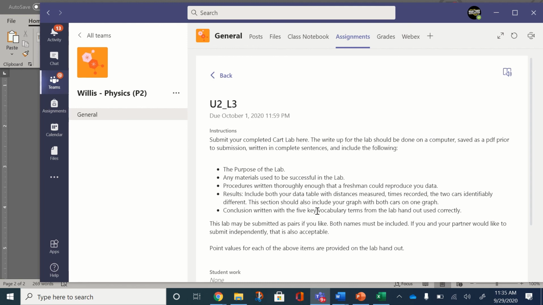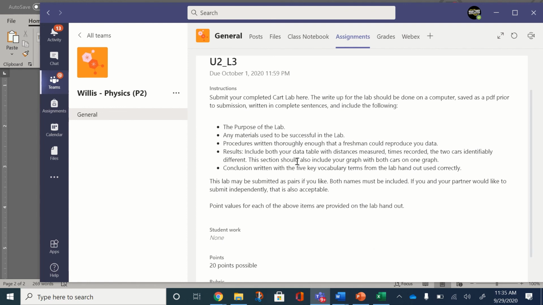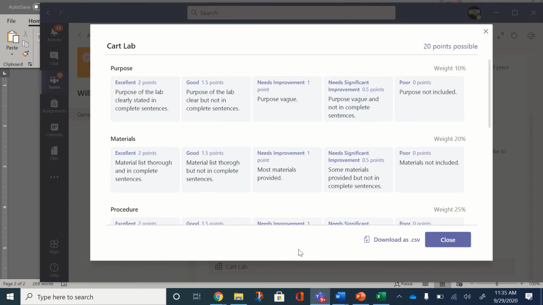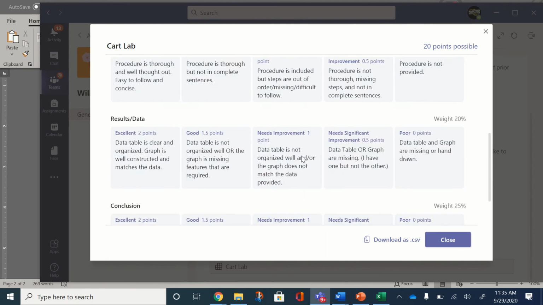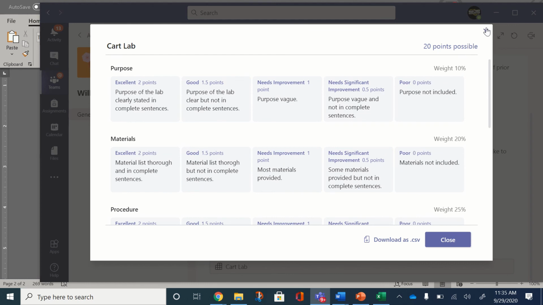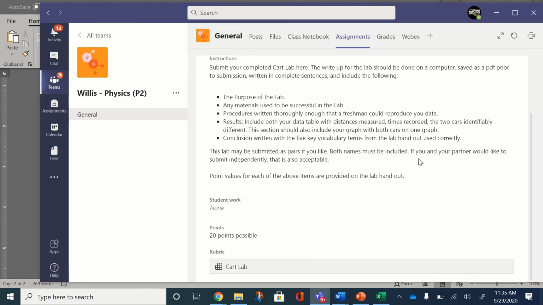Notice it's on the lab report that I gave you guys today in class, so it shows up in 2 places. I give you all of the details that I'm looking for. There's even a rubric down here that you can click on that you can see exactly how many points each thing is worth. There is not meant to be any confusion at all whatsoever with what is expected. At the bottom of this page, there will be a place where it says student work, and it'll give you an option to submit that work here.